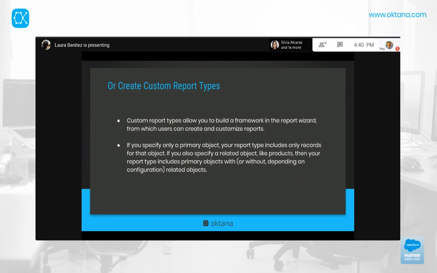If you specify just one primary object, your report will only include records for that object. If you specify a related object, like Products, then your report type will include primary objects with or without the related object, depending on the configuration of that related object.